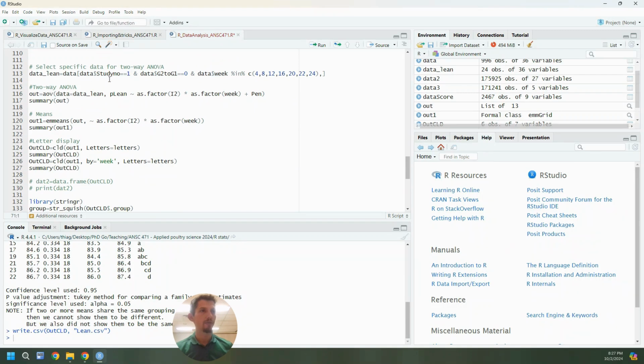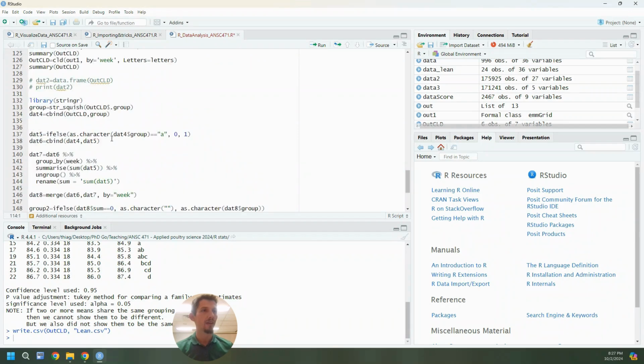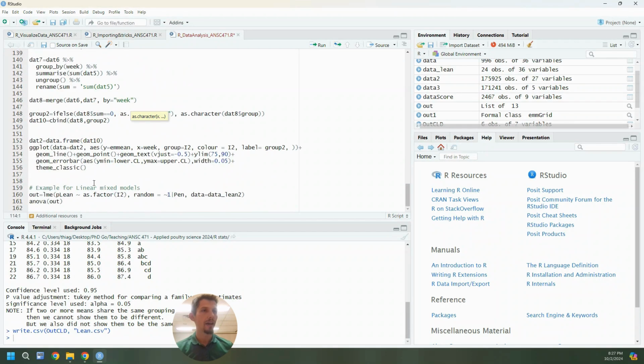I also have some two-way ANOVA resources here if you're interested in learning what to do when you include, for example, age and the specific treatment that you're interested in, so you have two factors in this case. And I also have some examples for linear mixed models. This would be mostly for Dr. Zuidhoff.